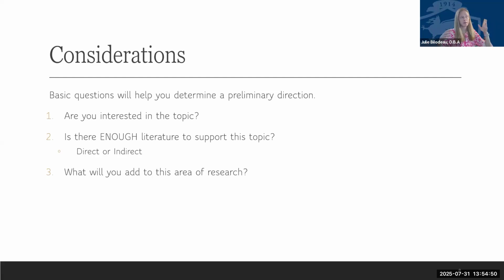For instance, if you're looking at the impact of leadership, that's a very saturated topic. But if you're looking at the impact of transformational leadership in the IT world or in IT organizations, maybe there's not a lot of direct research done on that. So that would open up an area for you. So figuring out what you're going to be able to add is helpful in selling your research, right? Like, why would we want you to do this?